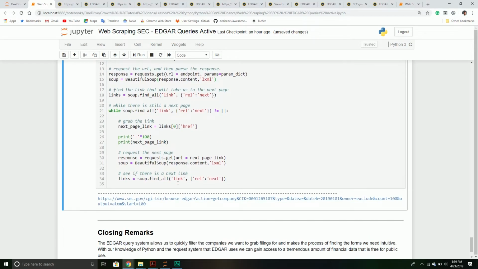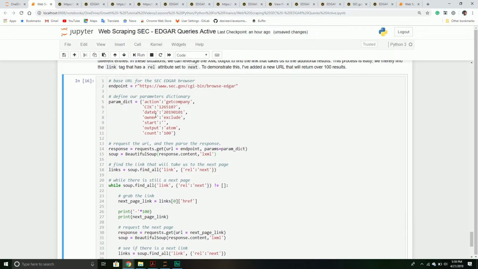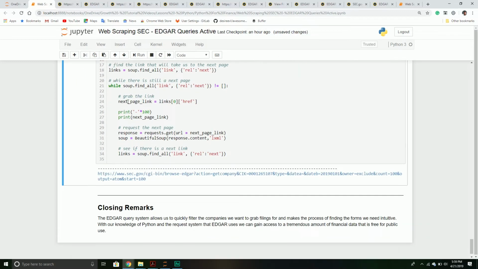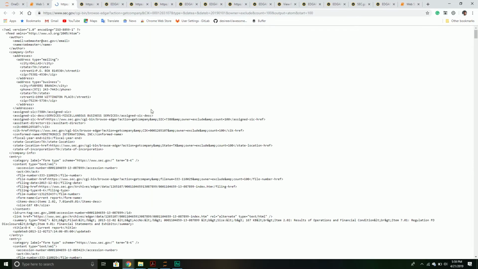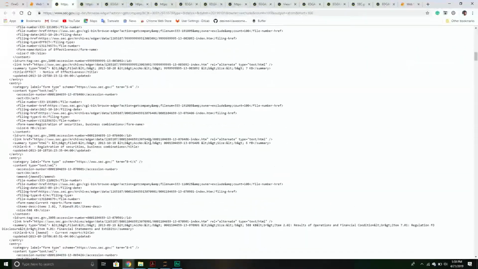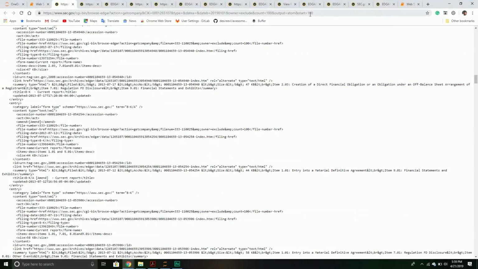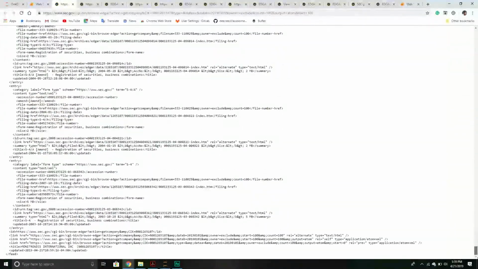Okay, so this one worked in this example because I removed that 10K parameter up here. If I had just done the 10K one, it only returned those particular filings, and there's not over 100 of them. But this one would take me to the next one, and we'll see the start parameter is now 100. If we go to the bottom, we'll see a new one here, but unfortunately that's going back to the previous page.